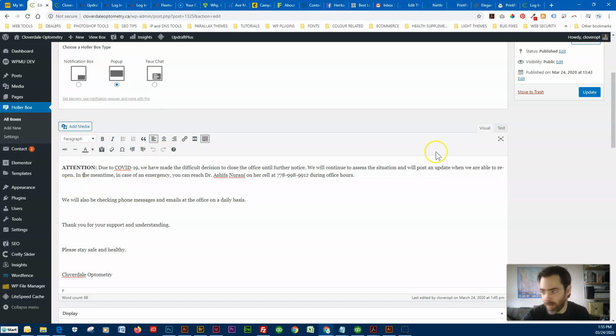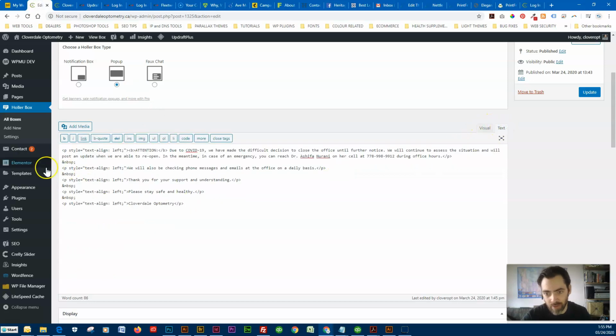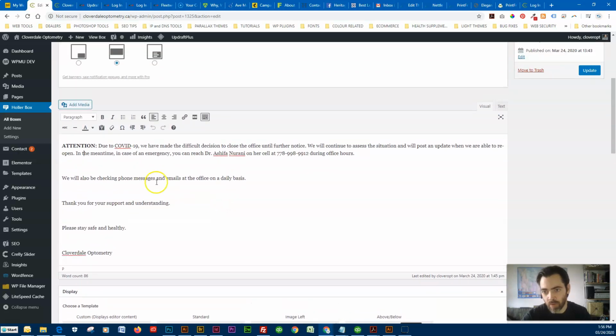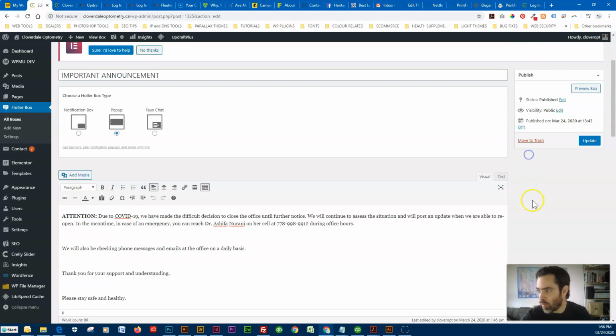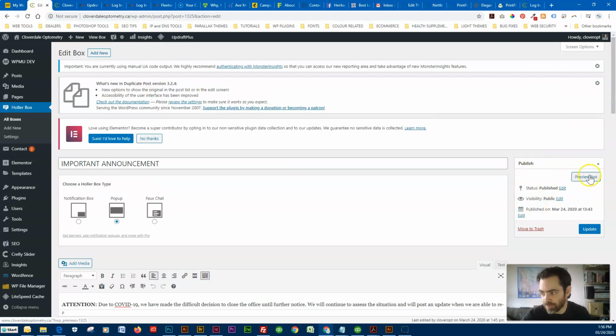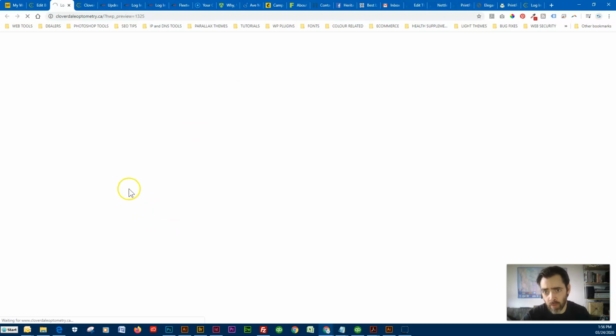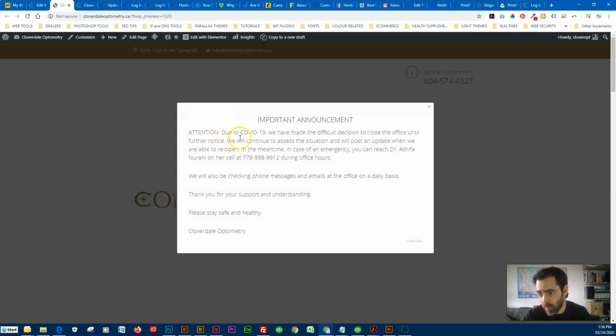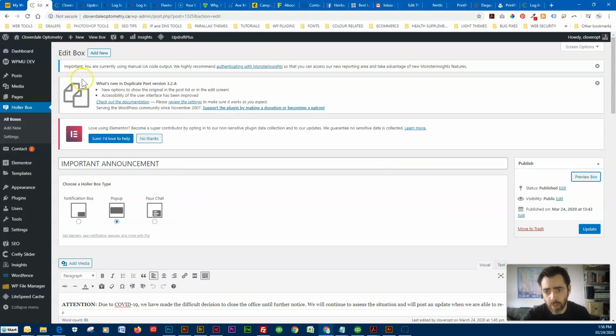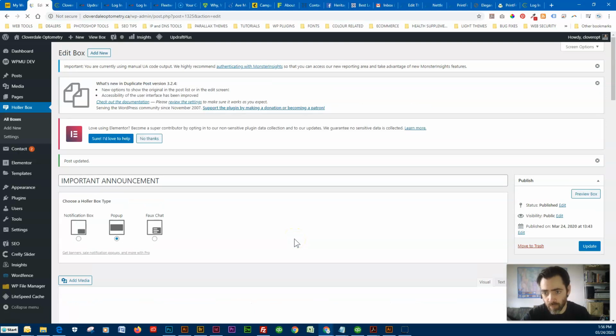So I had to go ahead and add another one. If you go to text view, you can see I've got a null space in between each paragraph. So that's a formatting thing. So once you're done, you can actually preview the box to make sure you've got the right message. So it'll pop up, it'll show you what it'll look like. Okay, we're good with that. You can close the preview tab and then update once you're happy with the changes.